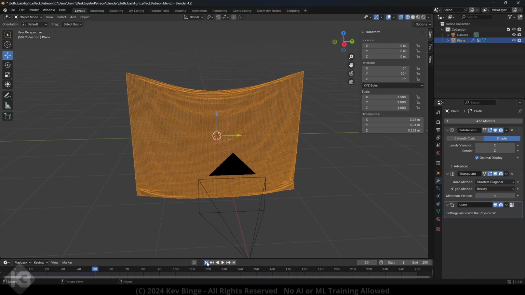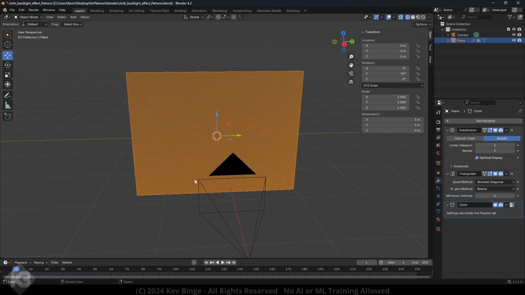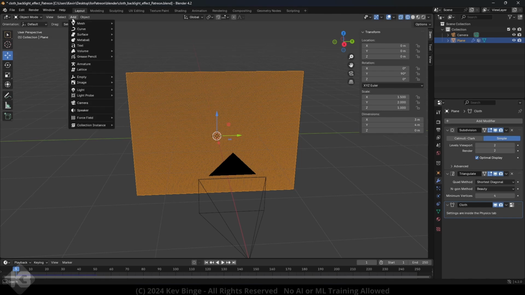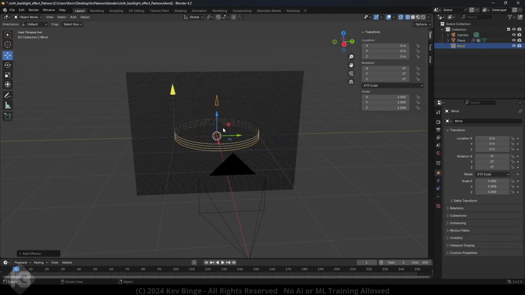So what do we do with that? We can add some wind. Let's do that now, because we don't want it to just hang there. That's kind of boring, right? We want wind going through here. We want to feel the wind through our cloth. So let's go to add, and let's go to force fields, and let's just say wind, and you get this thing that comes in. It's not even concentric. It's like stacked circles and an arrow, right?